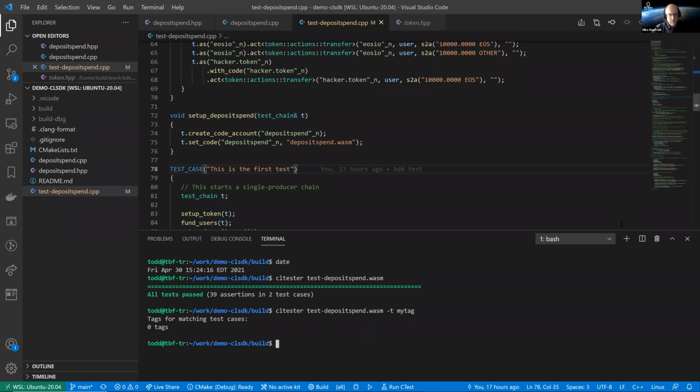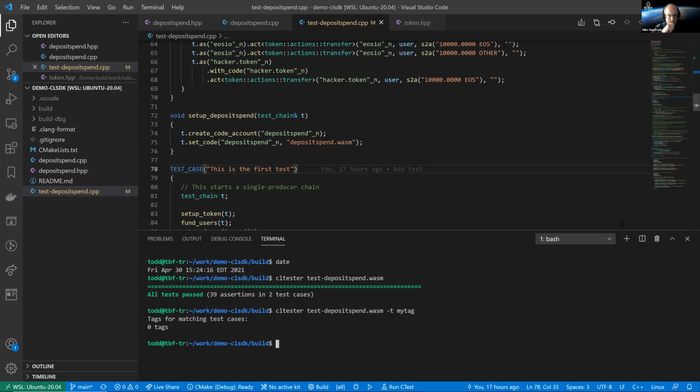Okay. So default is run all, or you can use the T option to limit it to specific tags. Okay, cool. There's for some reason a massive delay between you typing and it showing up in the screen share, but it does get there. All right, cool. It's pretty straightforward.